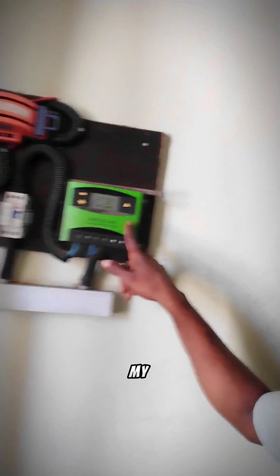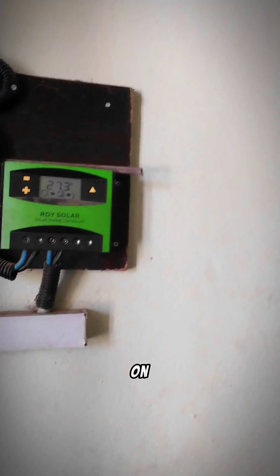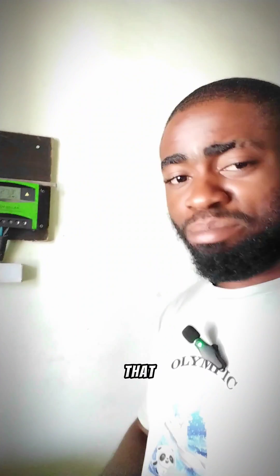Most people will say there is a wastage of energy, there is this, there is that. But this is just around 10 o'clock and my battery is already on float — if you can see it very well, it's already on float. It means my batteries are charging very well for the past five years. So what are you defending about MPPT? The only thing you have to understand is where to apply each of these — that is what matters.